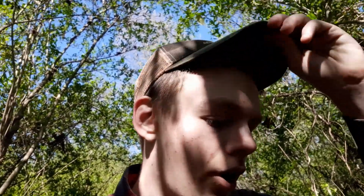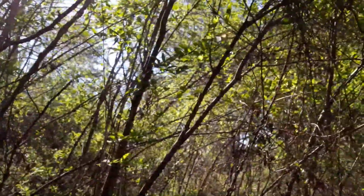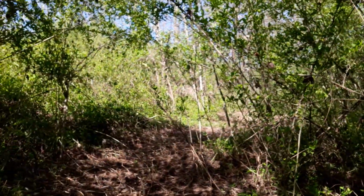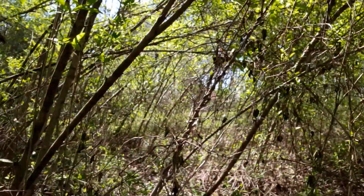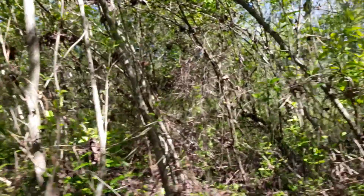So right now I'm just kind of walking back into a little wooded area. And this wooded area is really cool because it reminds me of little areas I used to cut into pieces. You just cut into a patch of brush, and then you can make a little fort type thing. So there's the entrance right there, and it's just this little area in here. It's quite a bit of fun. It's nice and shaded. You can still see relatively around you, like you can see up there. Then over there's that little pasture area. The rabbit was over there roughly. And then yeah, not sure what else to talk about.